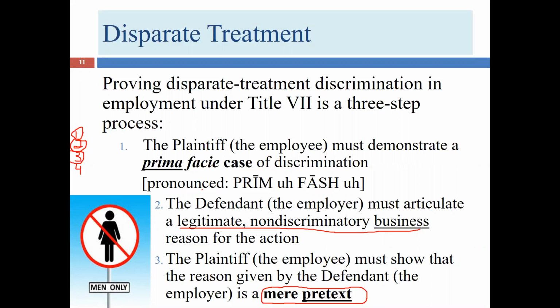If he can't, the case is over. Then the defendant has to present this non-discriminatory reason. If the defendant can't present a non-discriminatory reason, plaintiff wins. If the defendant advances a non-discriminatory reason, then the plaintiff has another shot. If the plaintiff presents some evidence that it's mere pretext, then the case goes to the jury. We don't know which way the jury will go. The jury might side with the plaintiff, might side with the defendant. This is a disparate treatment case, again, where there are allegations of intentional discrimination.